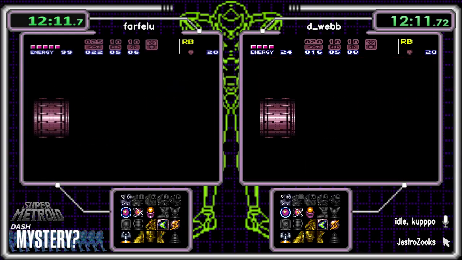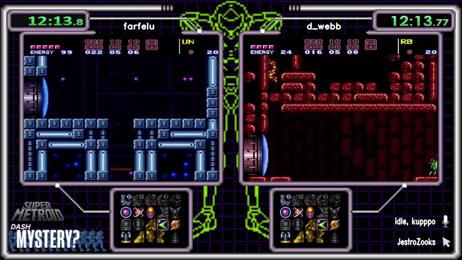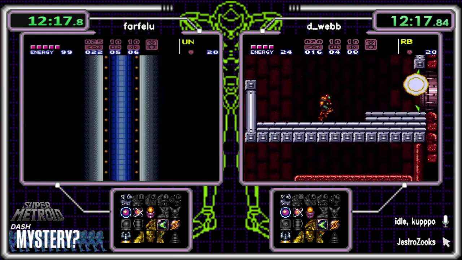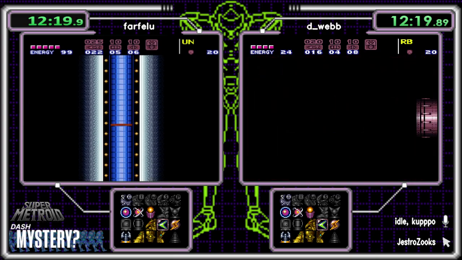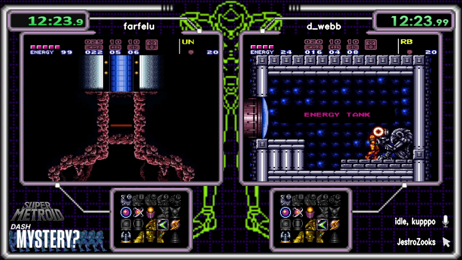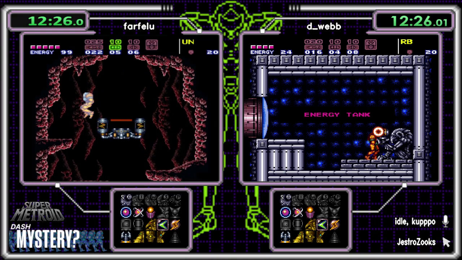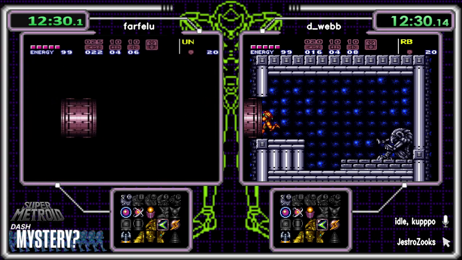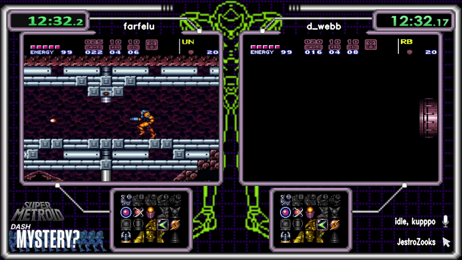Yeah, I think there are scenarios where Wreck Ship can make sense here, but not this seed. Not with Varia, heat shield early, that many E-tanks, speed booster. You can clear out Upper Norfair pretty quickly and get a good indication of what your loadout would be if you were going to continue going down.